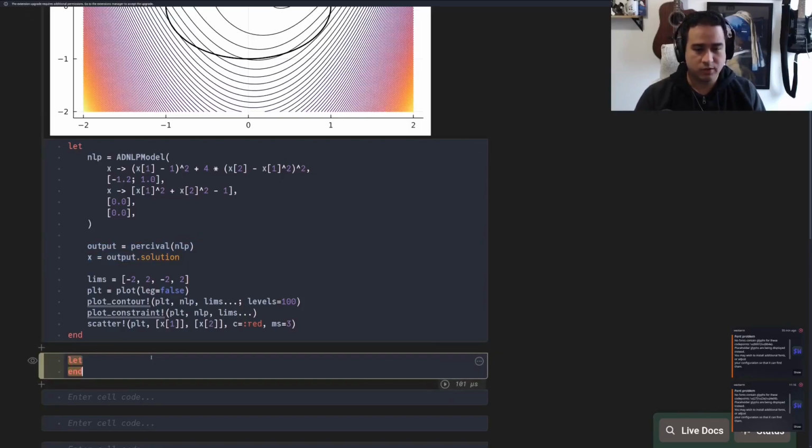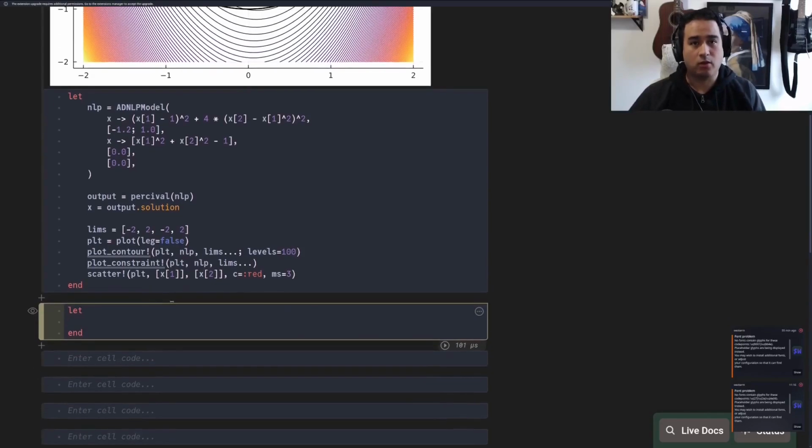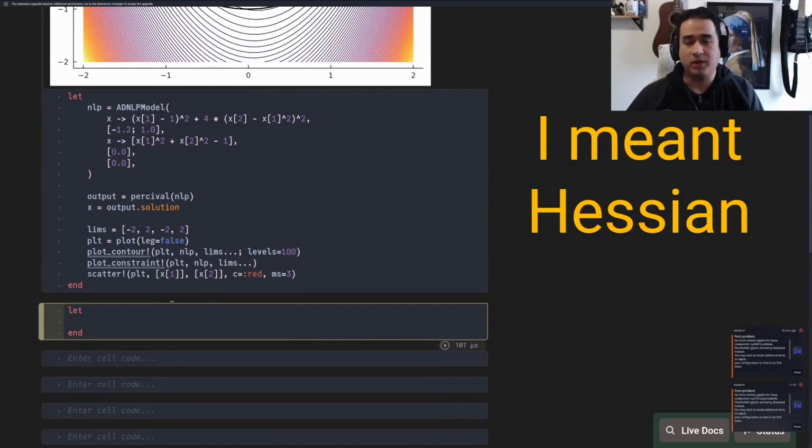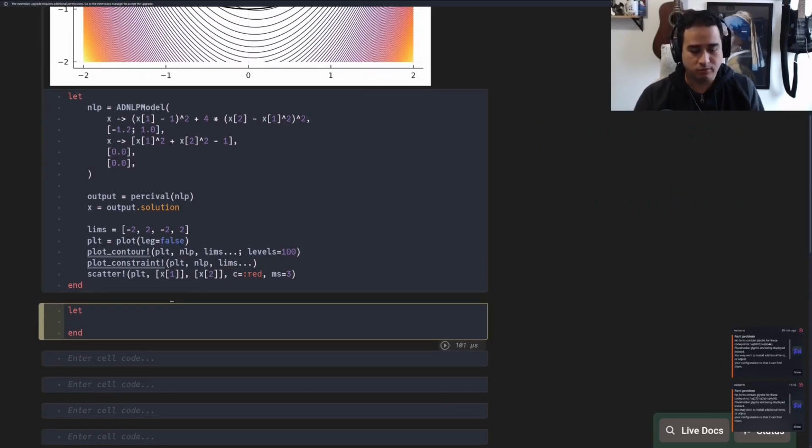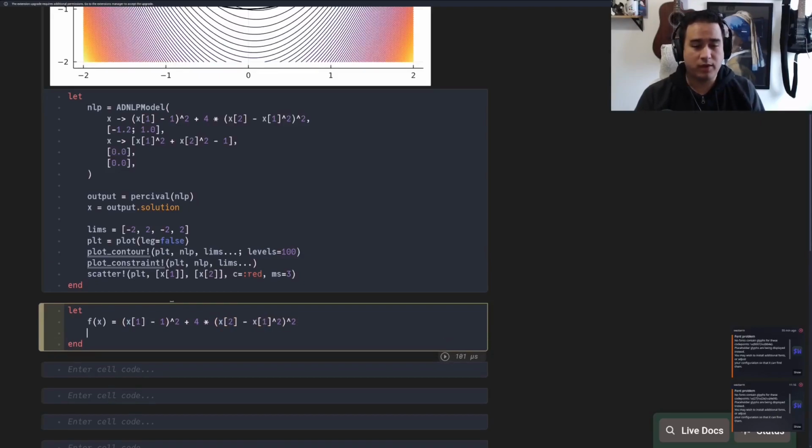Let's say you don't want to use second order information. For instance, you can't or don't want to provide the gradient of a function. So we can do something like this. You have a function f of x, which is, again, let's just use the Rosenbrock function, why not? And you have the gradient, so you have something like my grad that computes the gradient of a function.